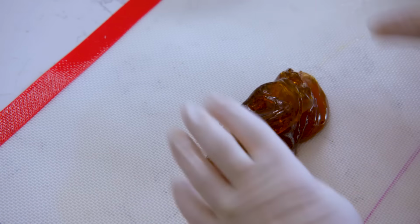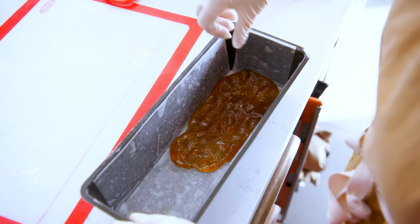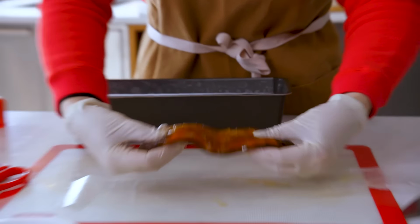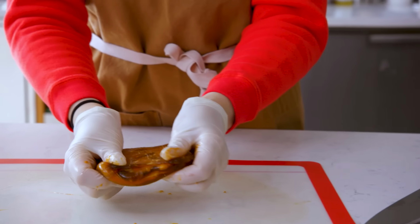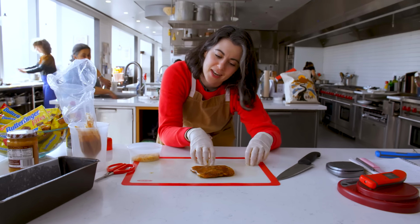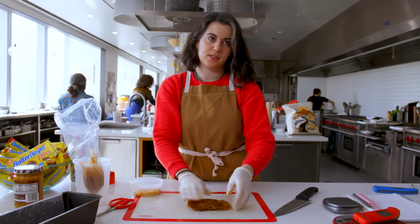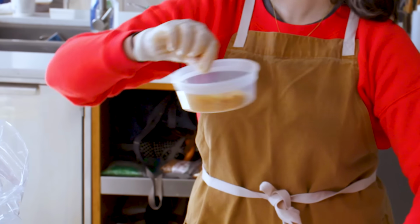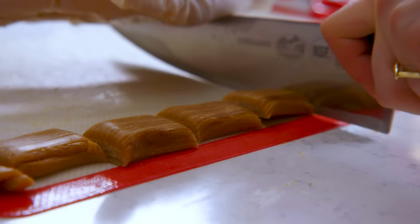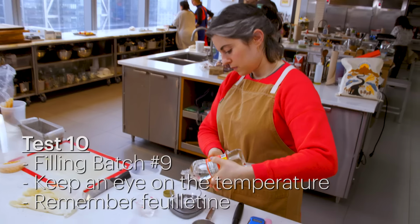Oh my god. I was not paying attention, Dan. All right, well, that maybe got a little hot. So I'm going to now transfer it into this pan. Is this what I did the last time? Are we sure? Oh, I did not. Damn. Oh, I messed it up. I forgot to pour that in. Well, that was a trial. That was a test run. I forgot to put in the feuilletine and that whole mixture. That's why it did seem a lot different in texture, is that I hadn't really aerated it. All right, well, that was a good test run. Let's try one more time.